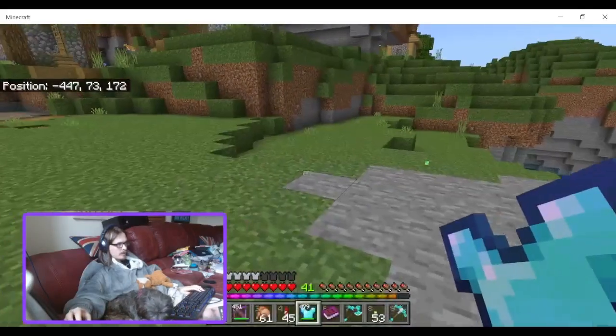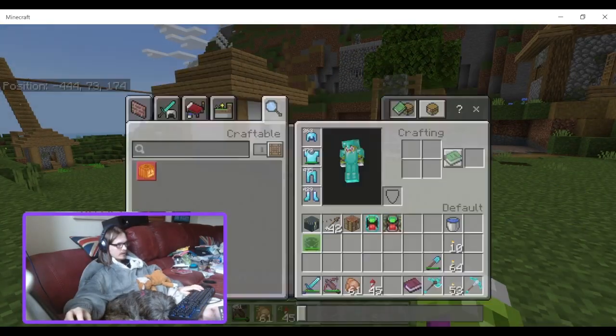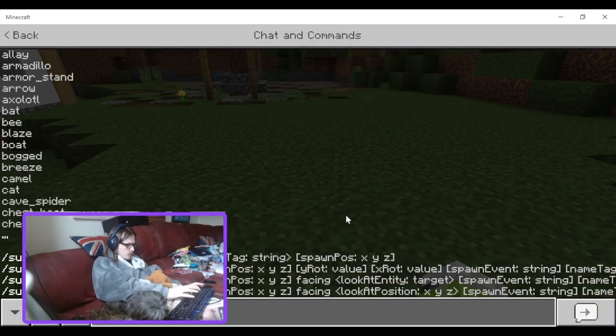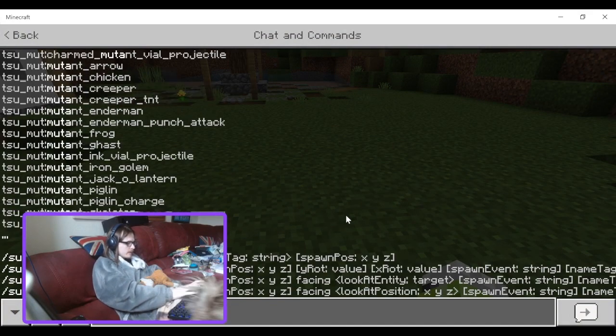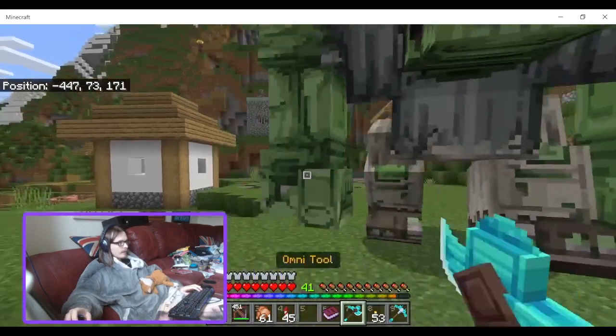Diamond chest plate on. So I'm probably gonna need it if I'm fighting mutants. Can I just do summon mutant? Yes, I can. Let's do zombie first. This is the mutant.